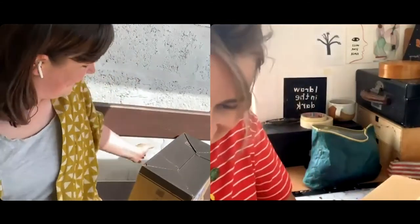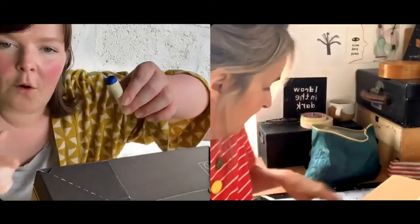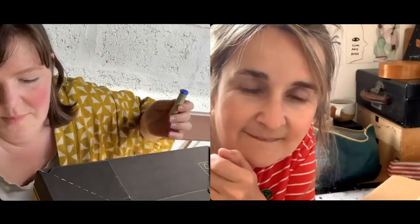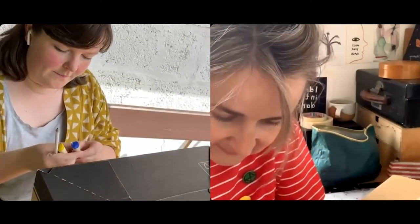Should we set the timer again? Let's do it. Should we do a longer one? I say longer, but it's box time, so 2 minutes. Shall we do a minute? Yes. I'm going to use some colours this time. Feeling brave. I've got my oil sticks again. They're nice and small, so they're going to fit under the box without wobbling the box around. Maybe I'll go for two colours. They look so good, look at the juicy colours. Okay, right. I'm going to press start. Are you ready? Okay. Go.